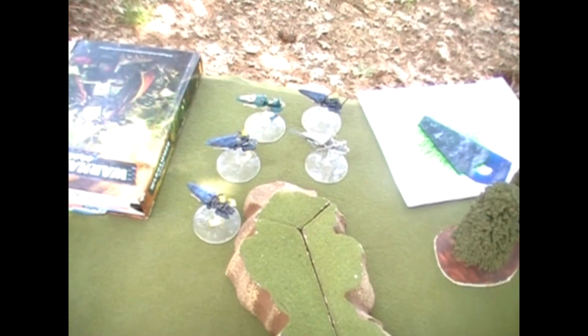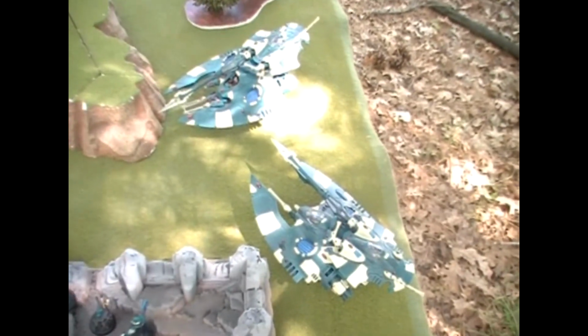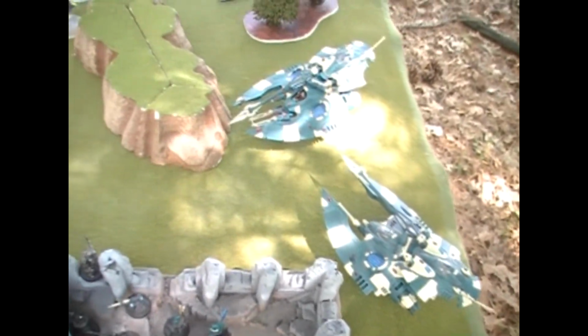Okay, bottom of Eldar turn 2. I got a Shining Spear unit in, which just 36-inch moved all the way over to there to get their awesome cover. Fire Prisms jinked a little bit and managed to wipe the Dread Knight. This unit didn't do anything to anything.